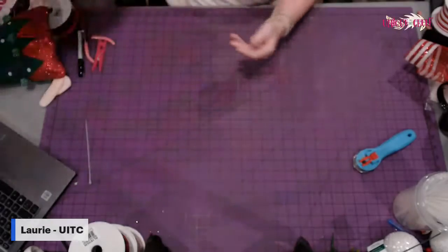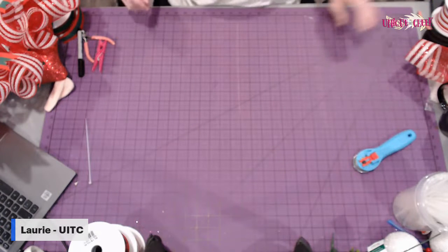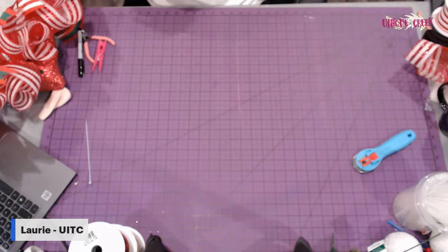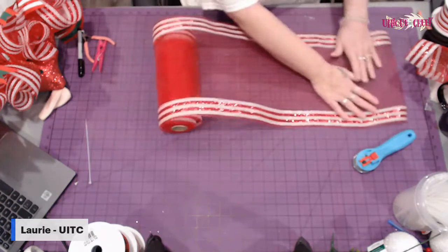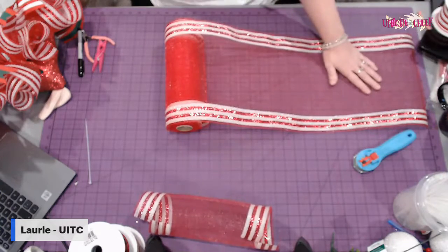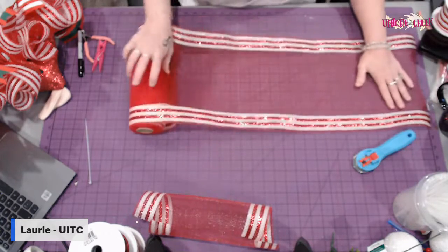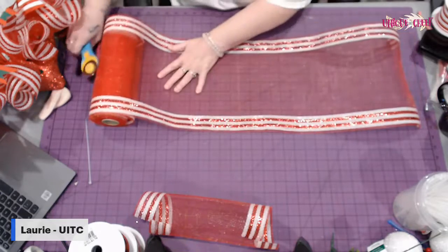Got 8 pieces of 10-inch mesh again. Now, I like to cut them as I'm going so I don't have mesh all over the place. So we need 8. So I got 1, 2, 3. I need 5 more at 10 inches.